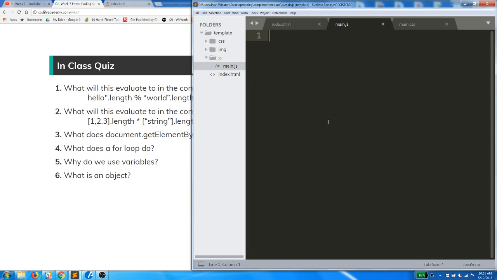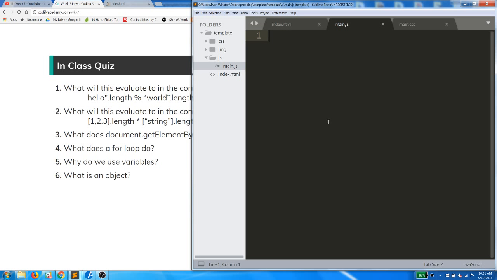It would have residences, cities of residence or whatever. Something like that. Okay, we have our Evan object.